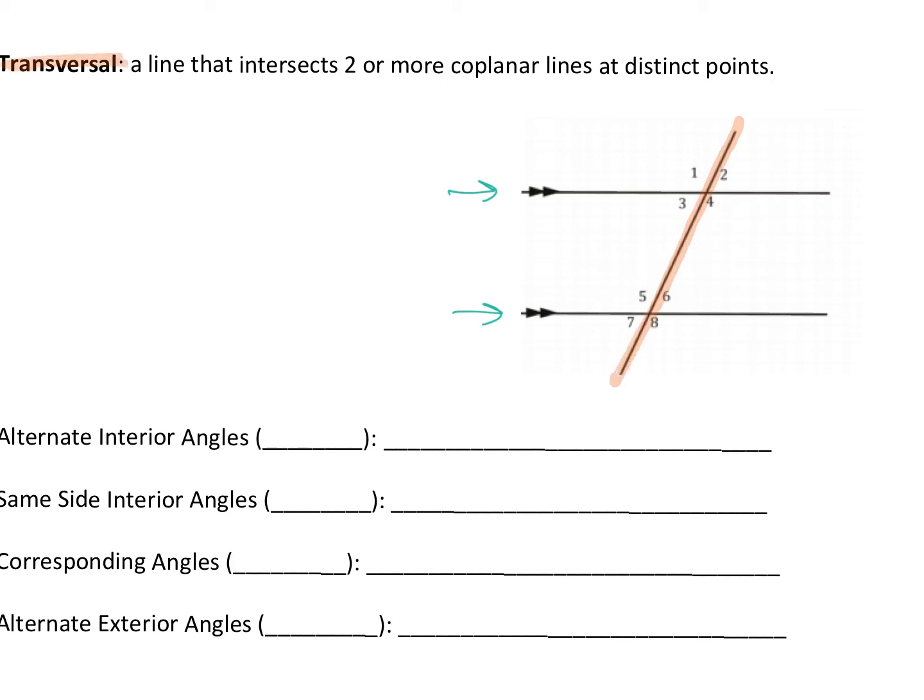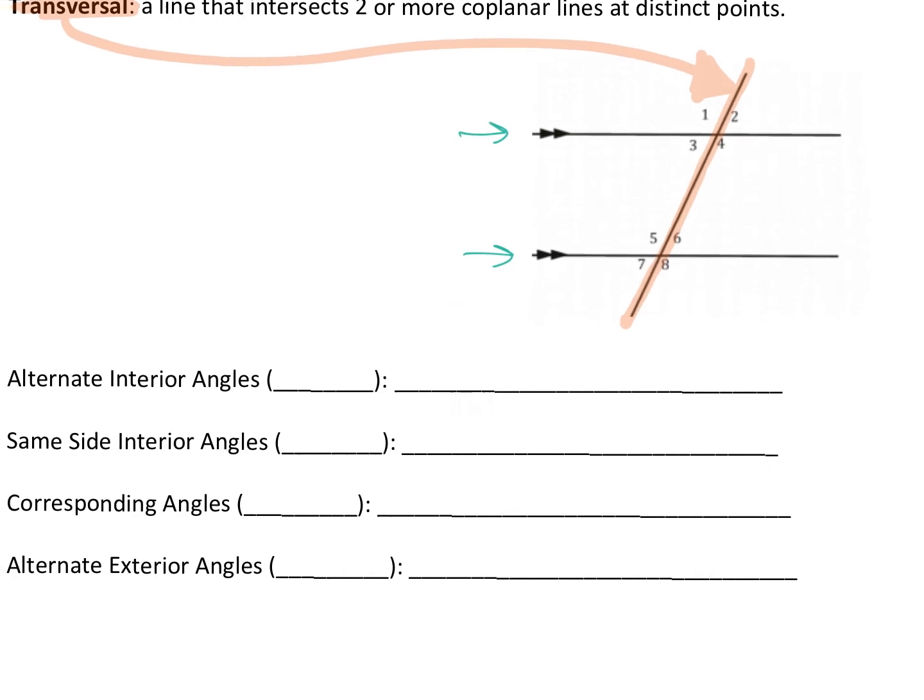Right? That is a transversal. It's cutting through my other 2 lines that are there. Okay? Oftentimes, those other lines are parallel lines. Not necessarily so much today, but moving forward, most of what we do is going to be parallel lines that we're working with. So that will make life much simpler, and I'll show you when we get there.